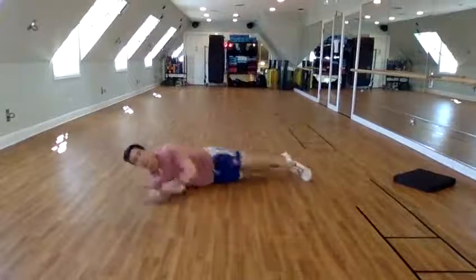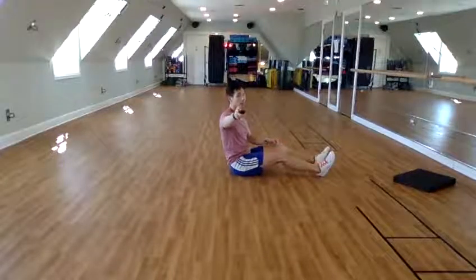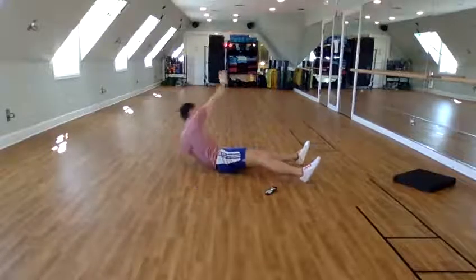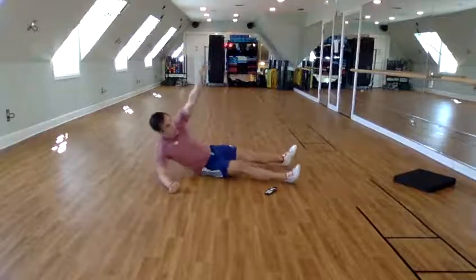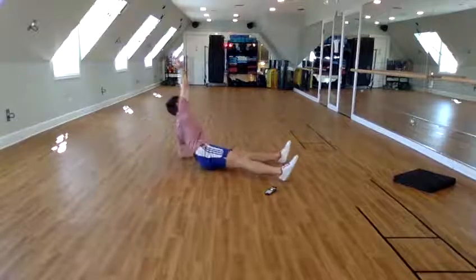On the floor, I'm gonna tilt this down a tiny bit. All right, let's get ready. Get set as fast as you can manage. Let's go. I'm sitting up, I'm going down, up and down. I'm just rolling side to side. Check those legs. Try not to kick with the legs. Keep the heels on the ground.